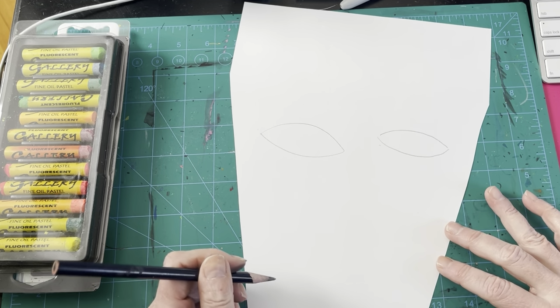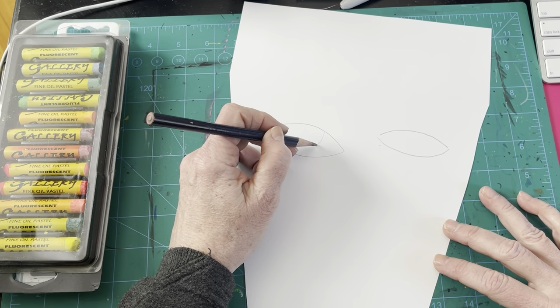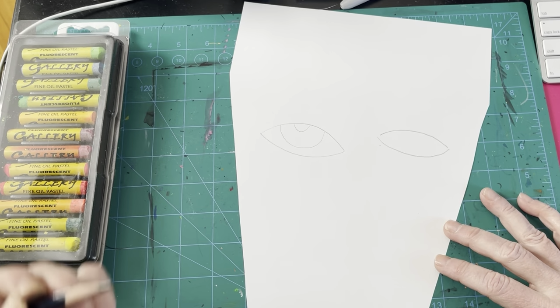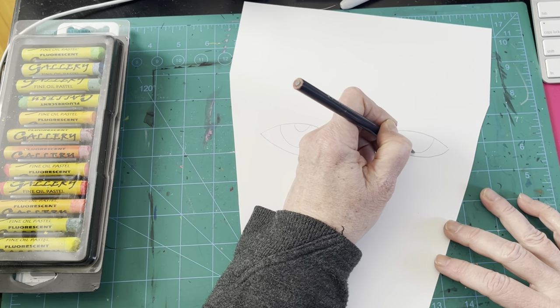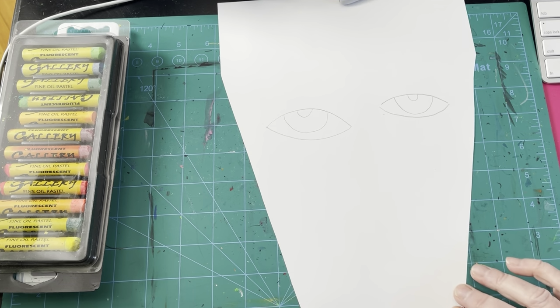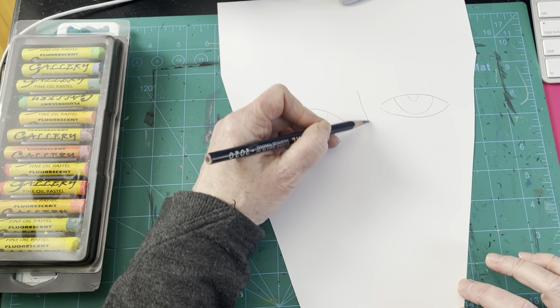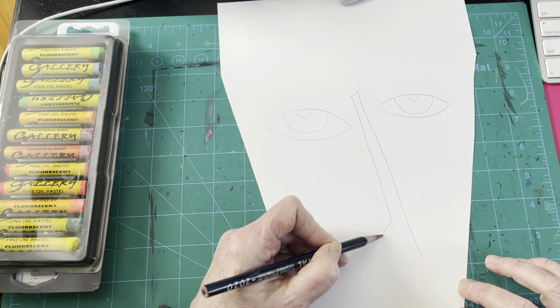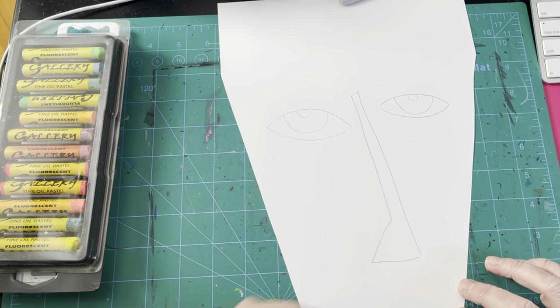And I can always make my eye bigger if I want to. I'm going to tuck the pupil and the iris underneath the eyelid, kind of give it a sleepy look under the eyelid. And then for the nose, I'm going to just make it this long. It's almost like a letter J or an L. Has a little foot at the end like that. And maybe just one nostril.